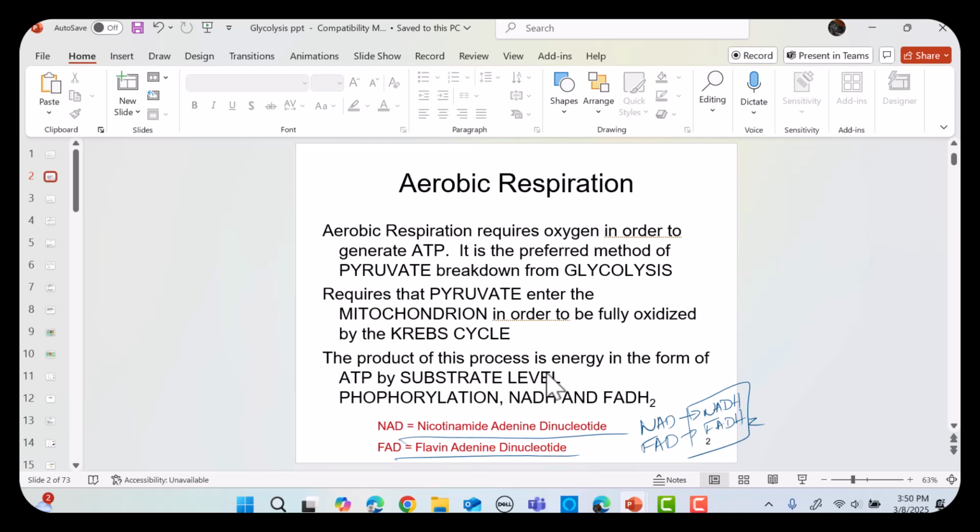I know exactly what those are worth, how many ATP I'll get out of them, but they're not spendable, usable ATP. I've got to go to the electron transport chain, which we'll do in 2 weeks. That's where I'll cash my checks or take the energy contained here and get the ATP out of it. So then I have spendable, usable ATP. So we're going to make these molecules, NADH and FADH2, in a couple of different processes, including glycolysis.